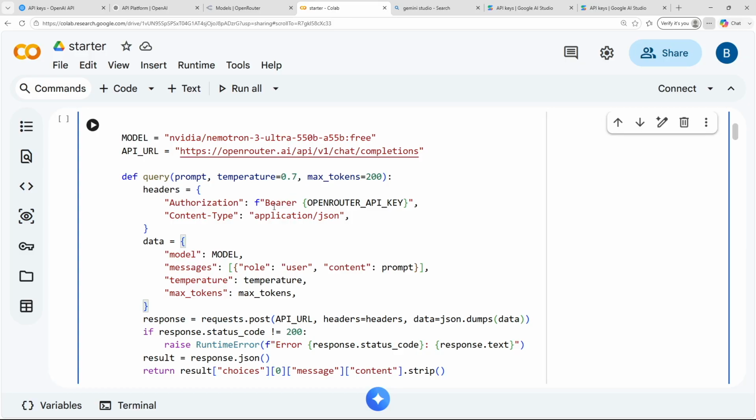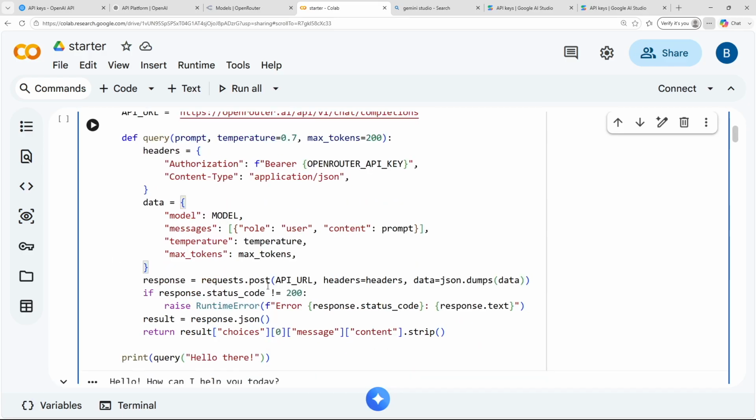So this is a Python dictionary where the user goes to role and the prompt is assigned to the content. And the temperature is 0.7 here, and the maximum tokens we are giving as 200. This is the default, but suppose we give 500 inside our prompt itself, it will go and sit as 500.